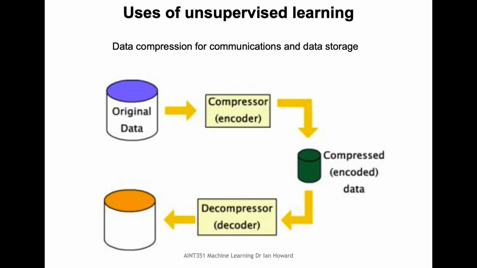So the fact that we can sometimes build representations from data which use this sort of latent representation, which might need fewer parameters than the original data to represent the data, means that sometimes we can use it for compression techniques, and certainly this is a technique that is used. Principal component analysis also lets us get rid of redundancy in the signal, and if we can get rid of redundancy, that means we don't have to transmit everything twice, say. So these things can be useful for compressing, and then of course we need to decompress, so encoding.